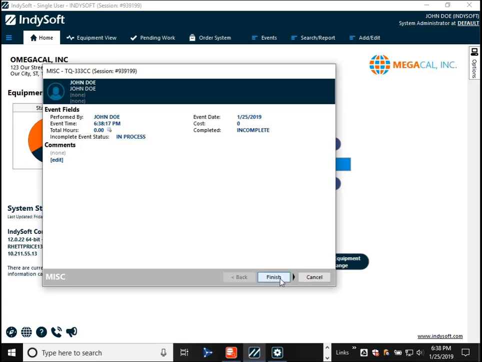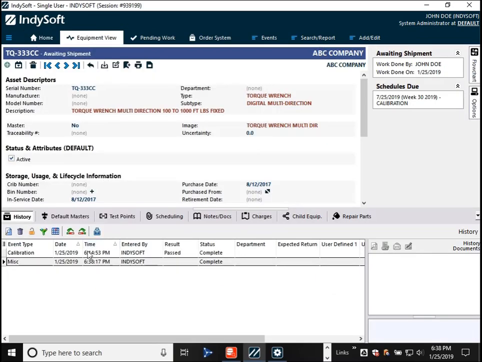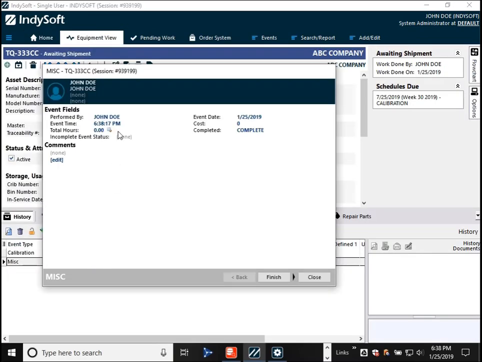If you just perform the event normally and then finish the event, and then review it as complete, then that field is going to be cleared out because the event is no longer incomplete. Frequently users will have this completed field that we've had in the database for years that will be pre-populated with the word complete to maybe save some time in data entry.